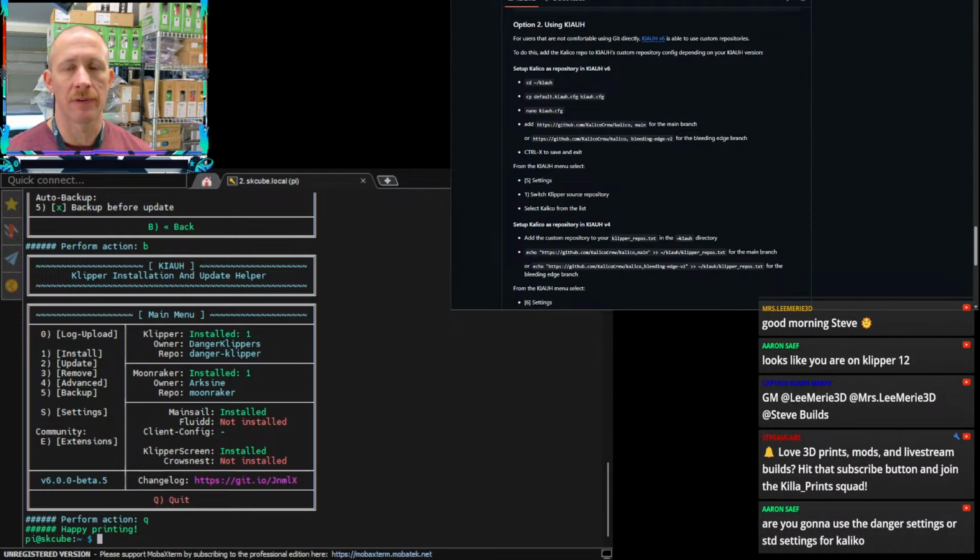Am I going to use the danger settings? I'm going to use danger settings. I mean, I feel like if I'm going to use Kalico, then I should use the expanded version of it. So I'm probably going to use some of the additional stuff, like the smooth shaper that it allows, and some of the other features that Kalico does. They have built-in PA testing and stuff like that. I plan to use as much of that stuff as makes sense on this machine.